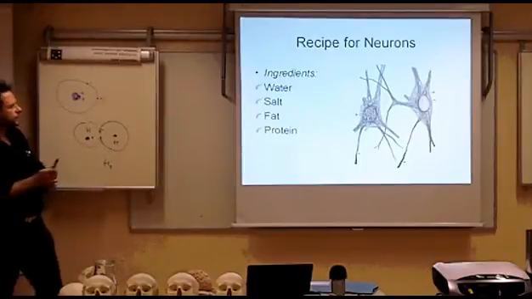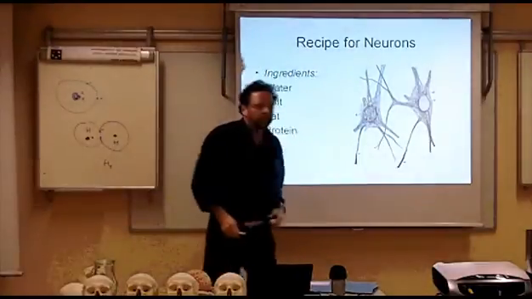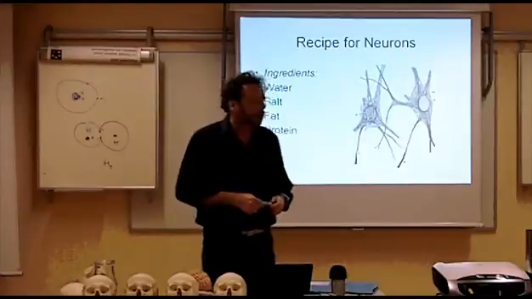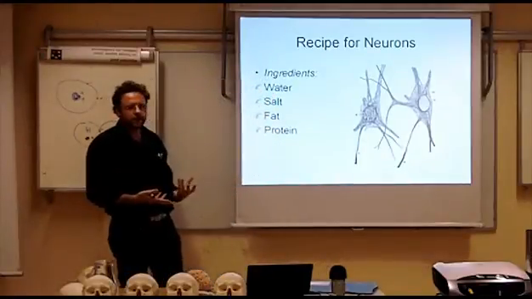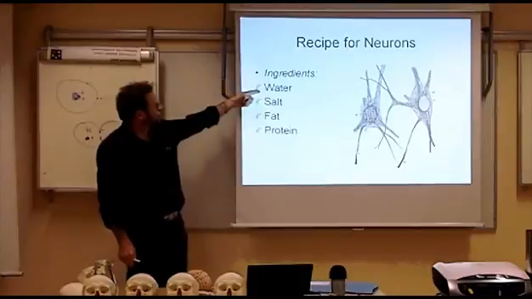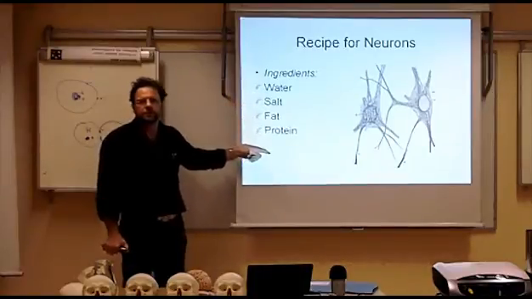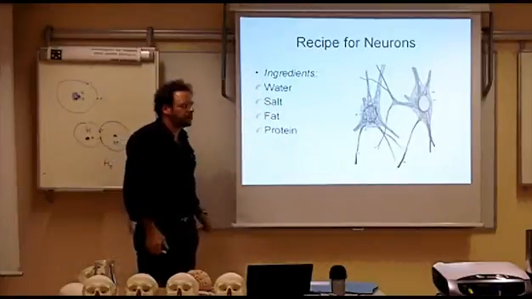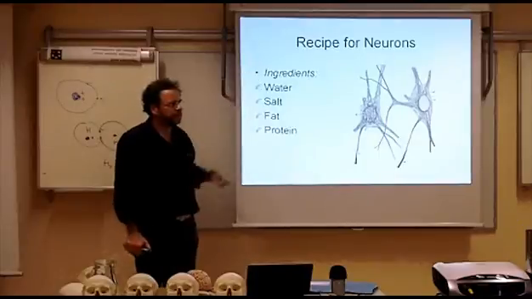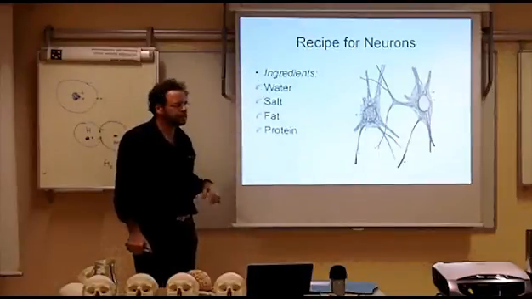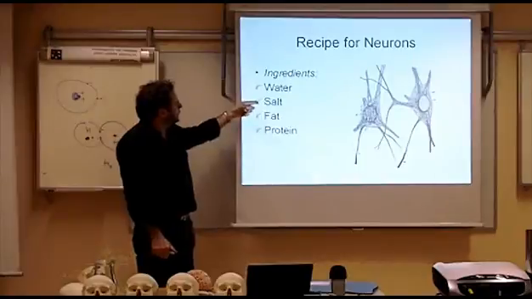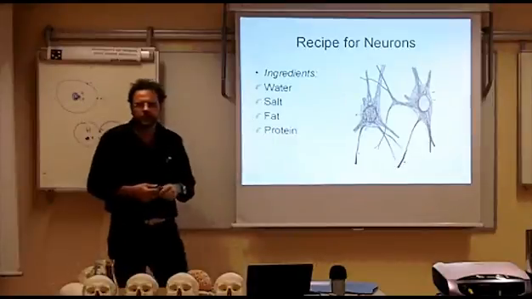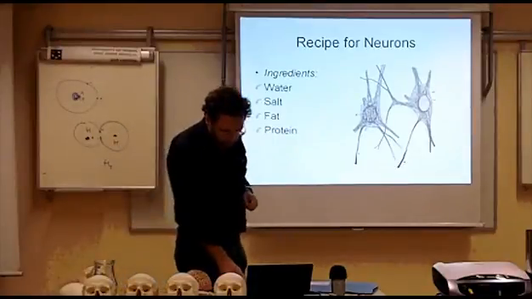So, we've got atoms making molecules, and we've got molecules making everything else. So, if we were to zoom into this, we'd see ultimately atoms and molecules, but there are certain atoms and molecules that we'd see a lot of, and substances that are going to be of particular importance to us. They're going to be water, salt, fat, and protein. These are the ingredients, if we're going to cook a neuron, if we want to make one at home, take, firstly, water. Mostly, about 60% or so is going to be water. Salt, much less, but it's going to play a hugely important role. Fat and protein are the other main ingredients.